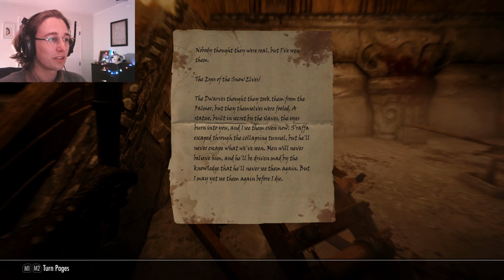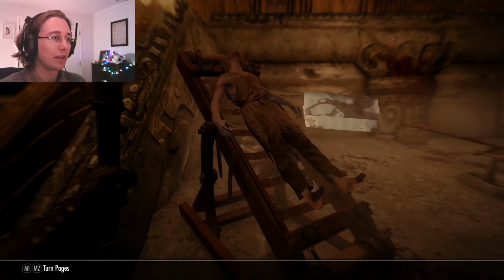The dwarves thought they took them from the farmer, but they themselves were fooled. A statue built in secret by the slaves. The eyes burn into you, and I see them even now. Seraph escaped through the collapsing tunnel, but he'll never escape what we've seen. Men will never believe him, and he'll be driven mad by the knowledge that he'll never see them again. But I may yet see them again before I die.